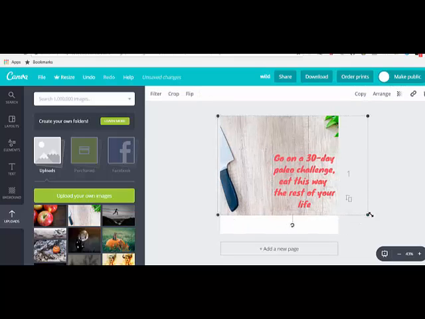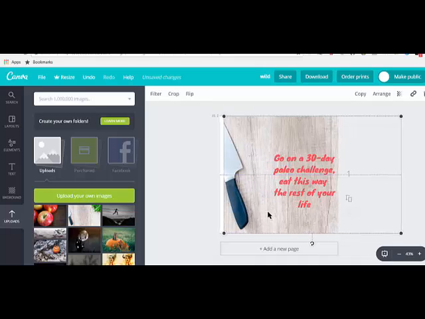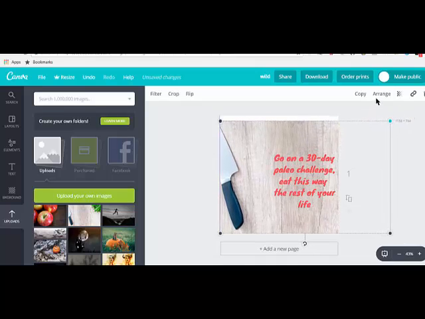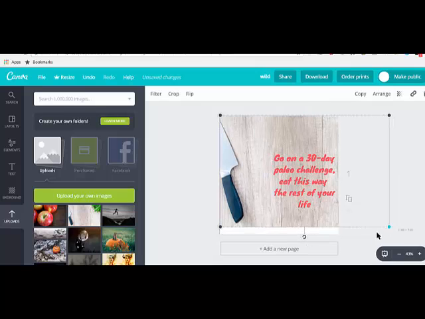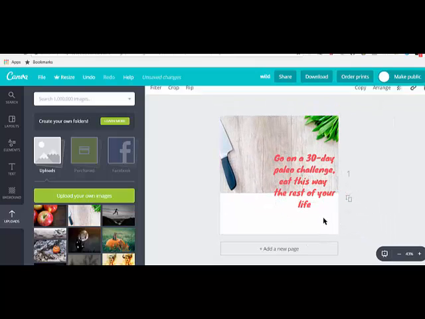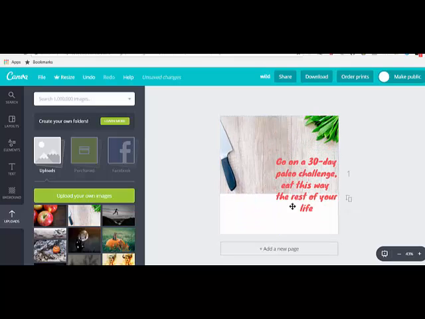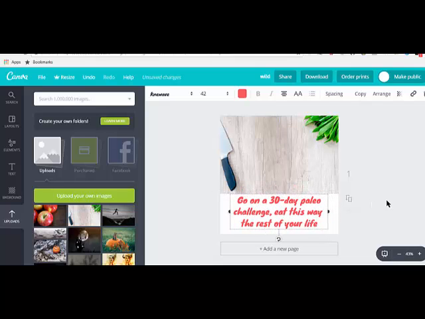The only real thing that I'm not too crazy about with Canva is sometimes it can be a bit of a bear to resize things, but as you do it, it'll get much easier. For me, though, there are many times when I really wish I could just resize this a little easier. The other thing that I'll sometimes do is I will move the quote onto the bottom here, and I will just resize the quote so that it fits nicely onto the bottom down here. And then I'll just go about my day.